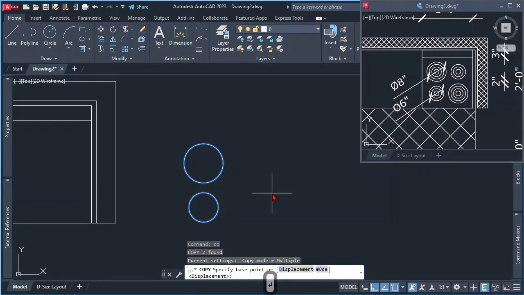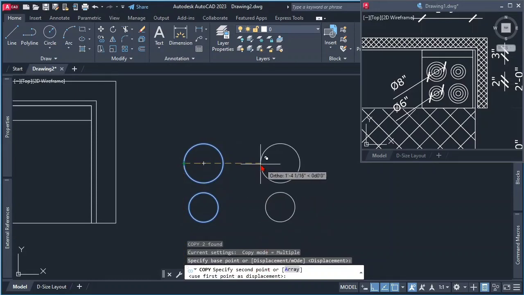So let's press enter. And following instructions says specify base point. So I want to specify this base point over here. So click, and then I specify second point. So I can click over here, right? And then move it 2 inches. But let me show you another trick, your second, I think, trick from today's live show, which is how to specify or move or copy an object from a certain distance.